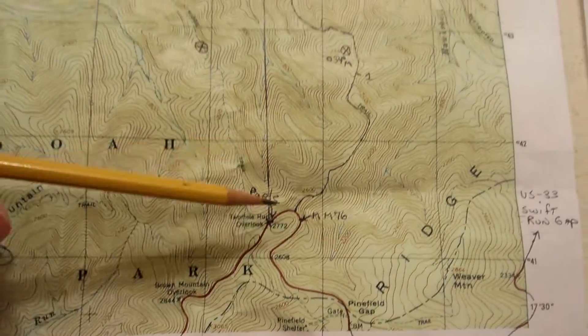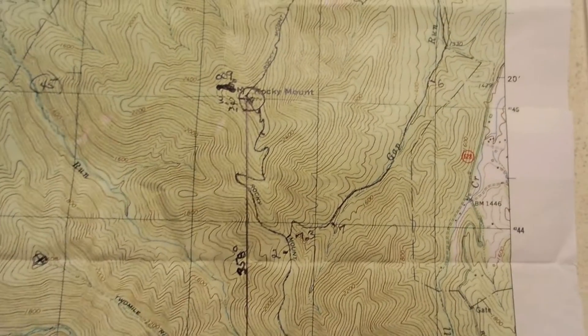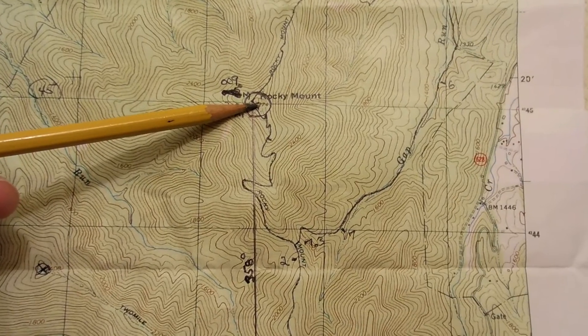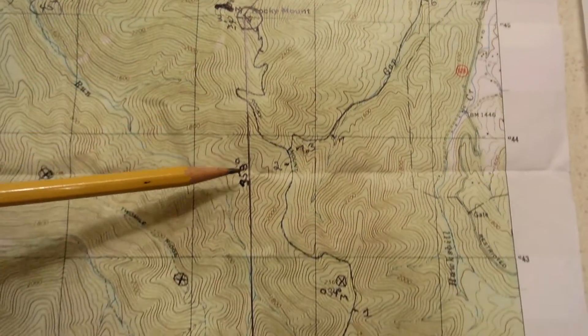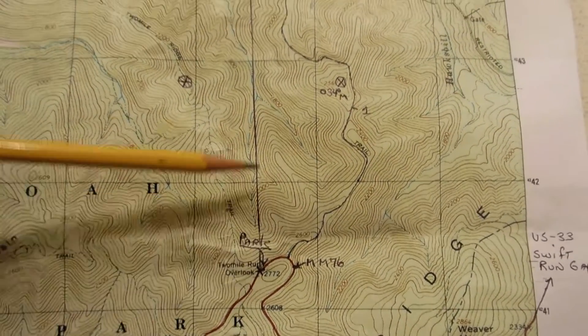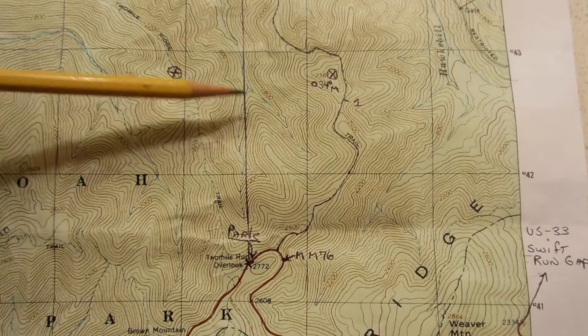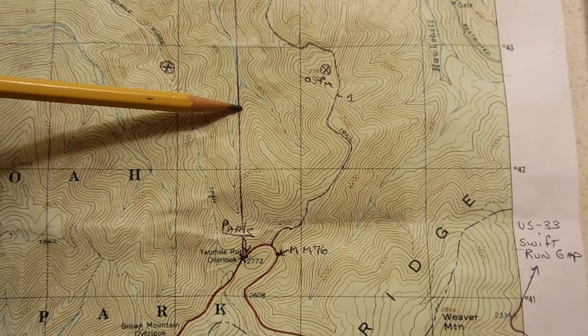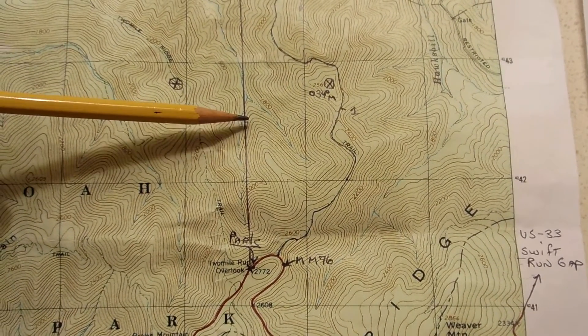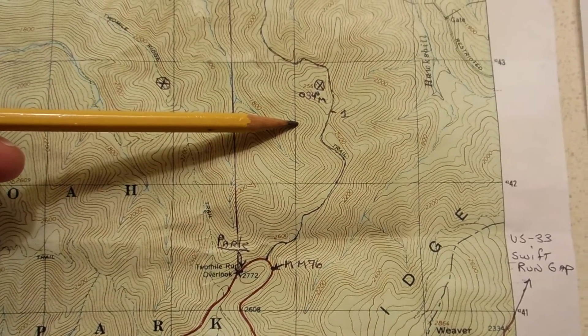So let's come back over here to the map. I'm standing here at 2 mile run overlook, and I look out here and I see this peak, Rocky Mount Peak. I draw a line from there back to where I'm standing here at the overlook, and then I have to measure this angle. Now, you can measure that using a protractor. I used a modified type of protractor called a course plotter. But just a regular protractor will work. But you have to measure the angle of this line relative to one of these grid lines.